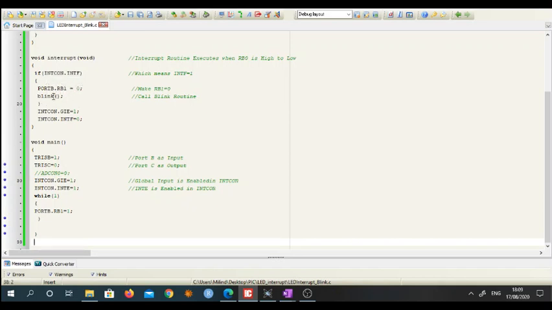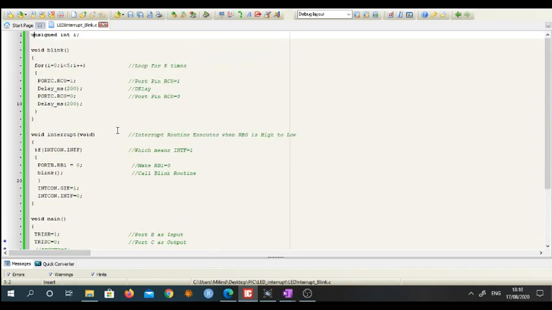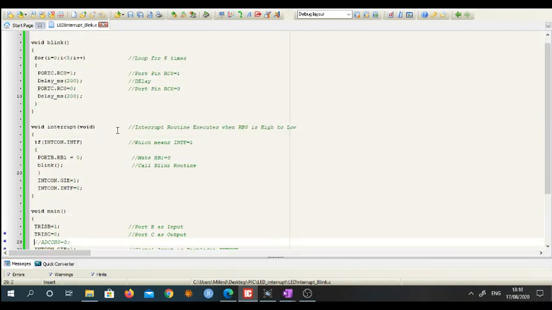and then it will call a blink function. In the blink function, we have already written that the port C LED will toggle 5 times. Then it will come out of this, the global interrupt is made 1 again, and this flag is made 0, and then it will come out of this. So this is the main logic, the main program that I have written.